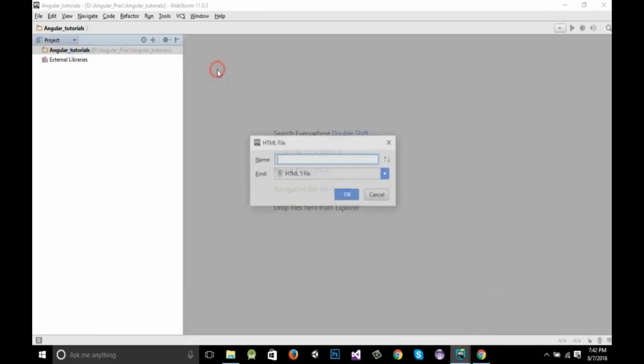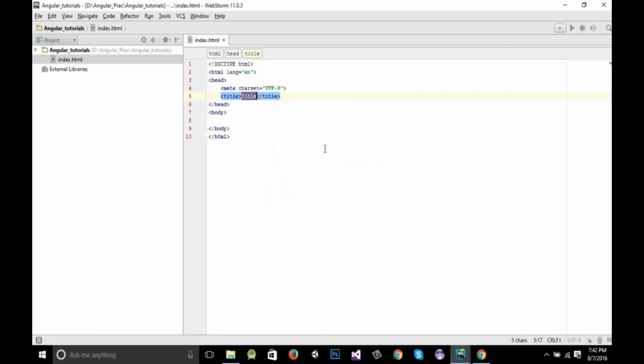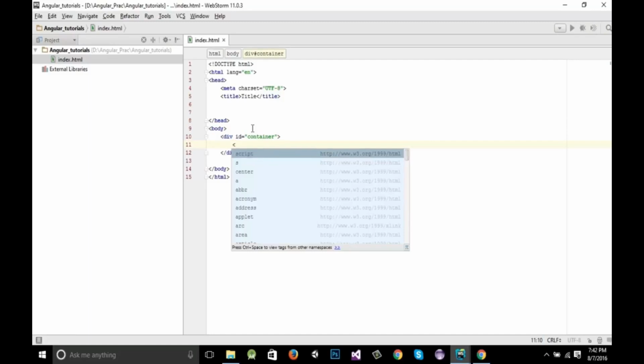I will create a new HTML file with the name index, and under this I will add some HTML. First I will add a div tag with the ID of container. Inside this tag I need to add two more elements for the data list and the input type text.